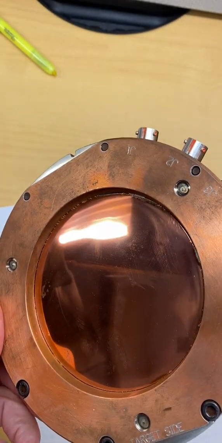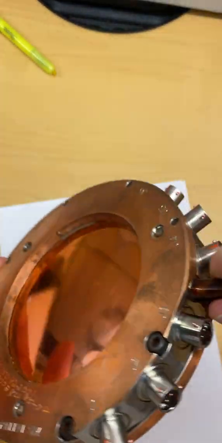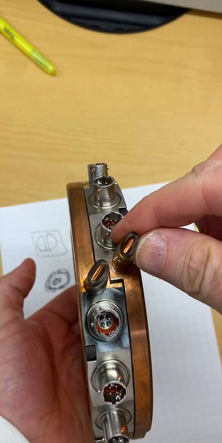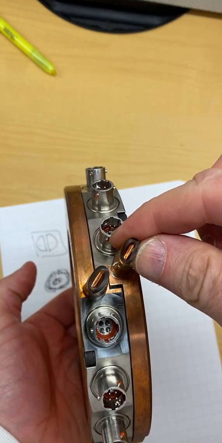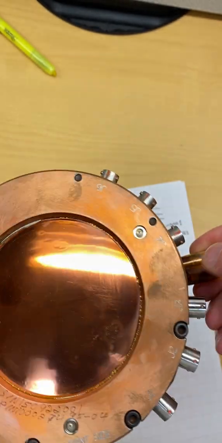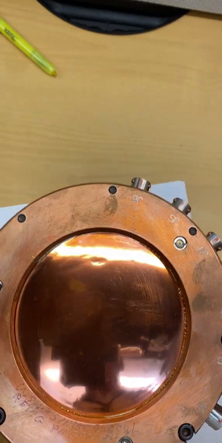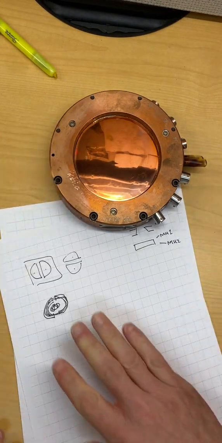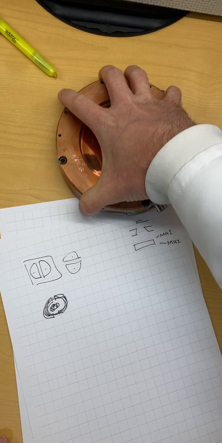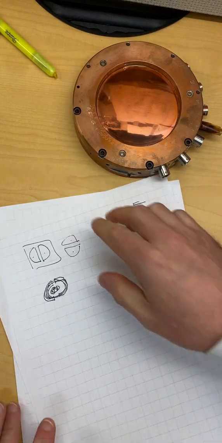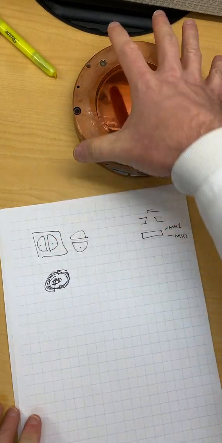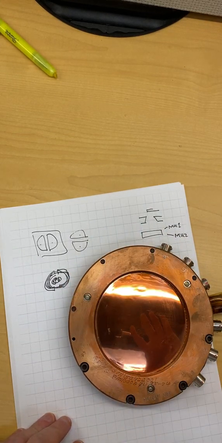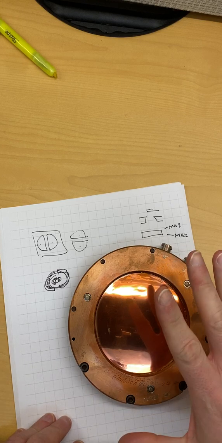So they put gas in here, they pressurize it over atmospheric pressure, they seal it at the factory, they put it in the machine and they ship it to you. And the reason why they do that is because when they do it this way, they don't have to worry about changes in atmospheric pressure and temperature changing the number of gas molecules inside this chamber during its lifetime. So you don't have to worry about what atmospheric pressure is.